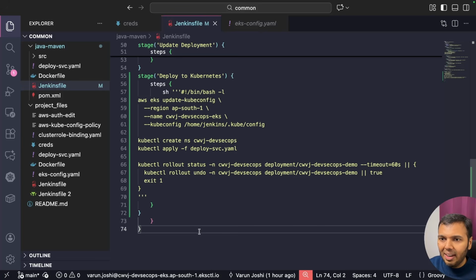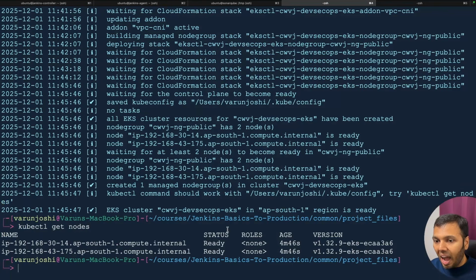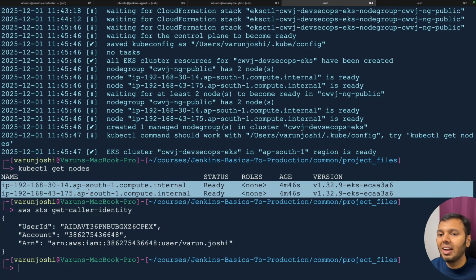And then I'm saying aws eks update-kubeconfig. Understand, my Jenkins agent will be running the kubectl commands. Here I was running the kubectl commands as the varun.joshi user. If I run aws sts get-caller-identity, it is varun.joshi that was running the commands, and varun.joshi has administrative level privileges, which is why he could see all the nodes that are running.